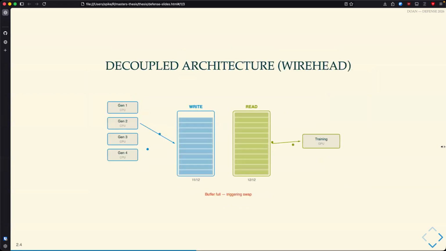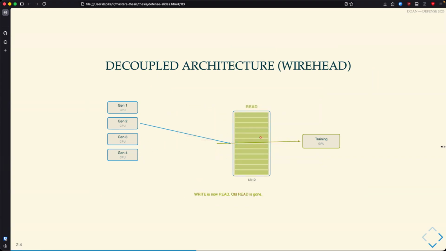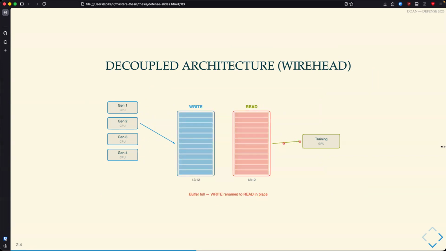So with the decoupled architecture, I will explain briefly how it works. You have two buffers. The first one is a read buffer, and the second one is a write buffer. You can have as many generators as you want: Gen 1, Gen 2, Gen 3, and so on. These are the things that make the data, and they push concurrently, out of order, to a write collection. When this fills up, a swap is triggered, which switches it to the read collection.